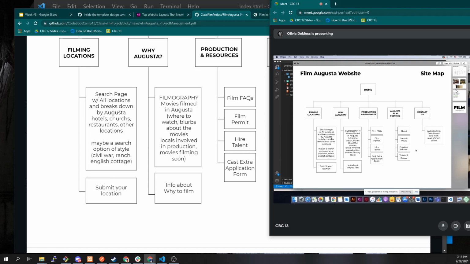Then it has a block that shows the previous winner or winners. Maybe that's a carousel view, or maybe it shows some kind of cutesy little logo. And then maybe there's a buy tickets block at the bottom that will eventually take you to another page for buying tickets. Okay. But I'm thinking of it structurally like a marketing page for the Augusta Film Festival, where you're saying at the very top, here's what it's about, here's how you submit work, here's how you be considered, here's the previous winner. Okay.